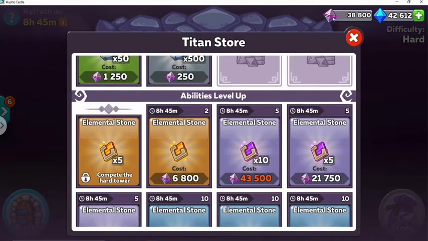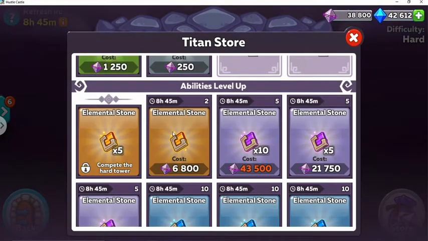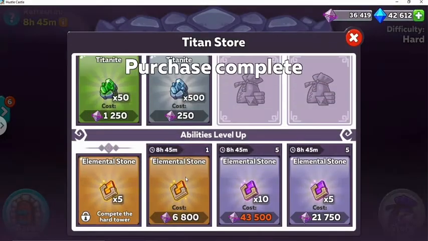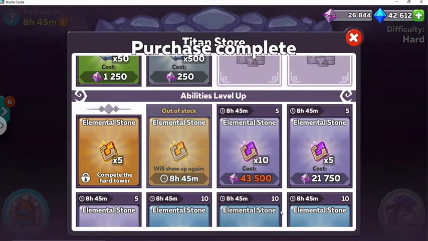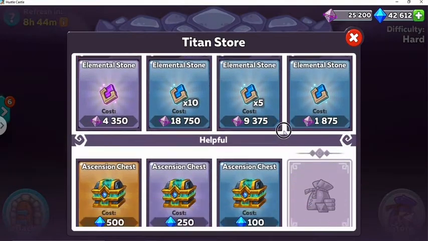And the elemental stones. Rift stone is the currency. Elemental stones are these things. I don't want to buy that. Actually, I do want to buy this. And again, these are not interchangeable. They're for different Titans. Okay, now finally, stuff with diamonds.